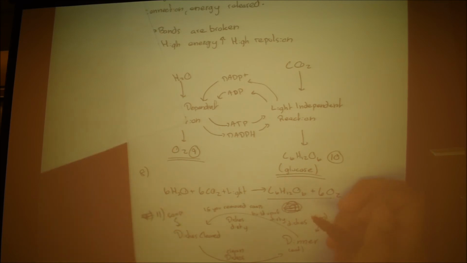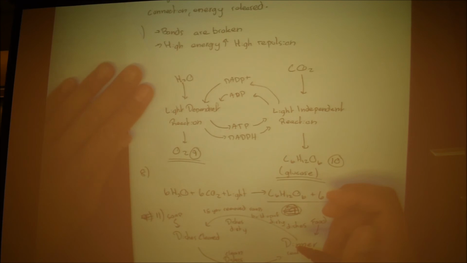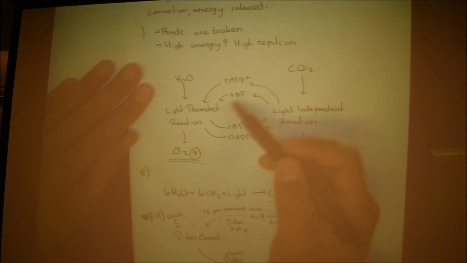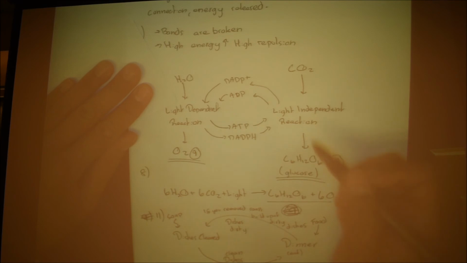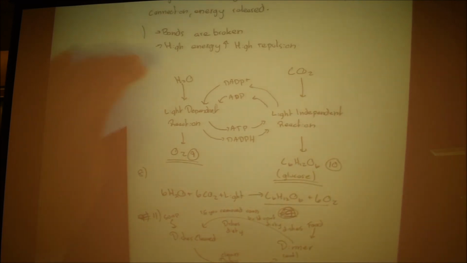In the same vein, when we look up here at 7, if you take out light, the thing that you're going to get accumulating, you're going to keep using the ATP and NADPH that you already have, but you're going to accumulate it because you cannot regenerate it. So what you would expect is if you take out light, you'd expect the accumulation of ADP and NADP+. Does that make sense? A little bit better at least? Okay, cool. If you have questions about that, please ask.